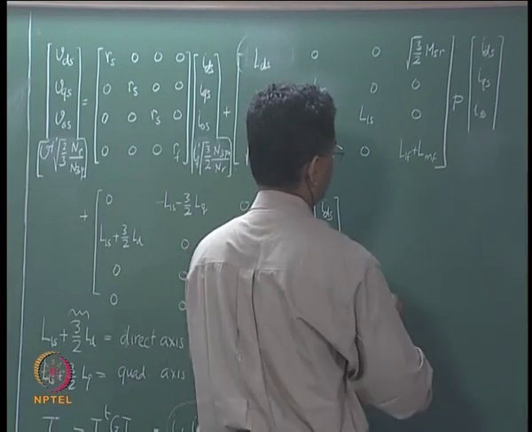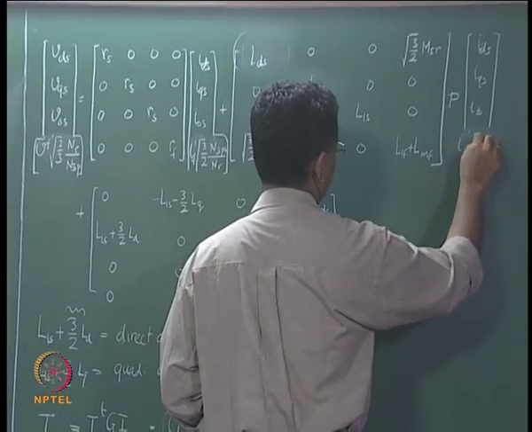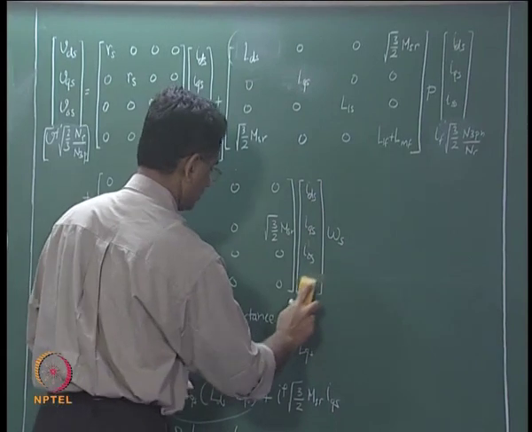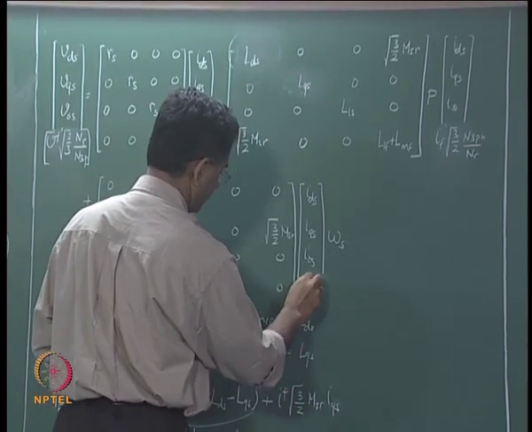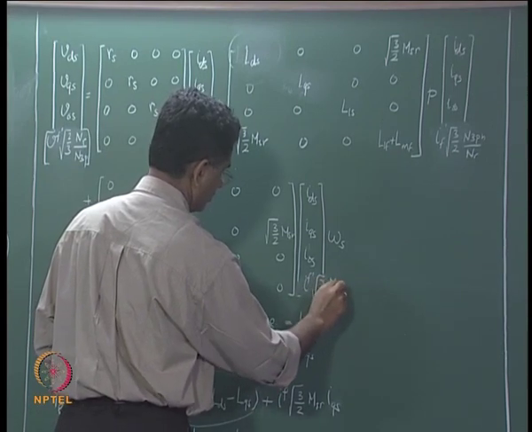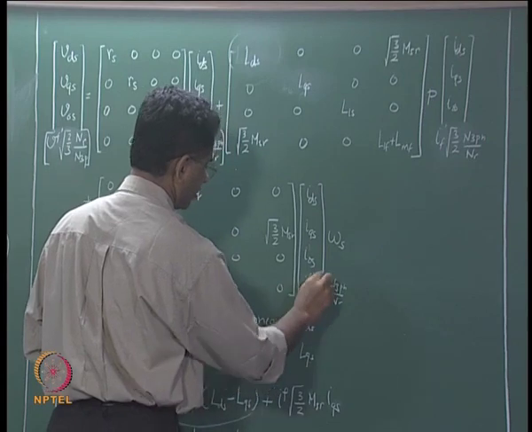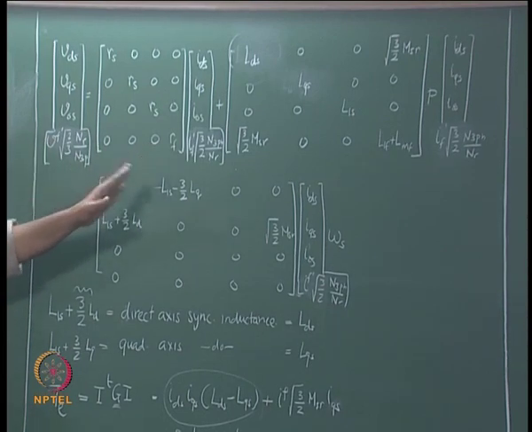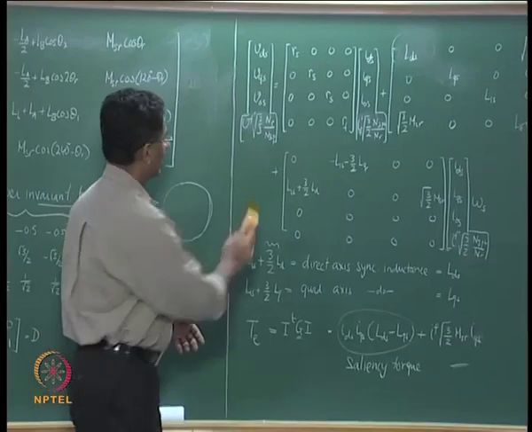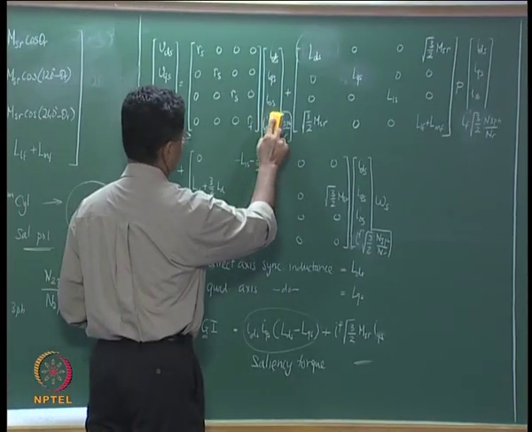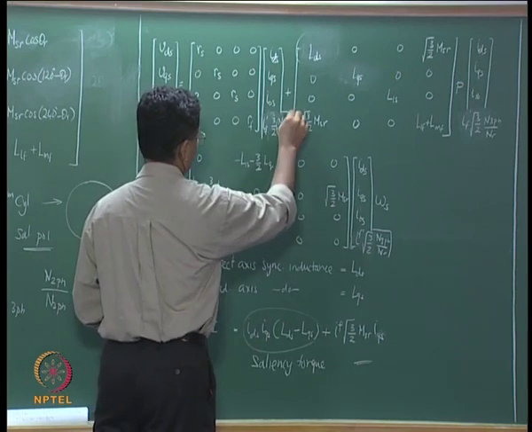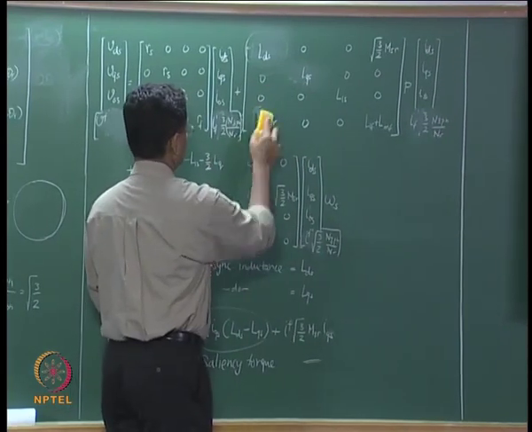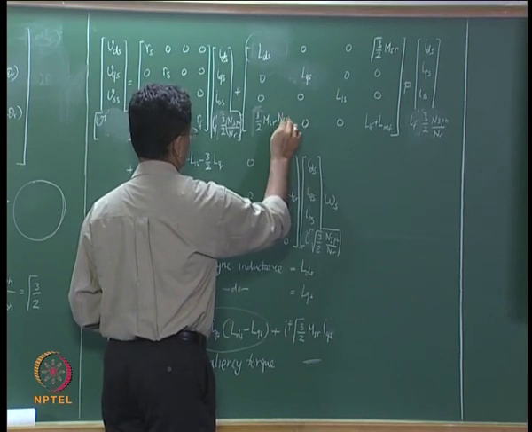Similarly, this also becomes If dash multiplied by root of 3 by 2 into n 3 phase by nr, and similarly here also. And what happens as a result of this? We can get rid of this term by multiplying throughout this equation by the inverse of this, and if we do that, this then becomes 3 by 2 and this becomes n 3 phase by nr whole squared. This again becomes 3 by 2 and is multiplied by n 3 phase by nr.